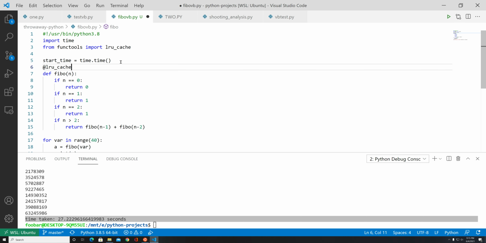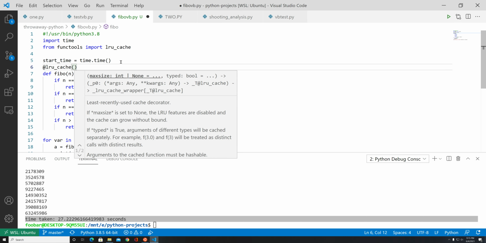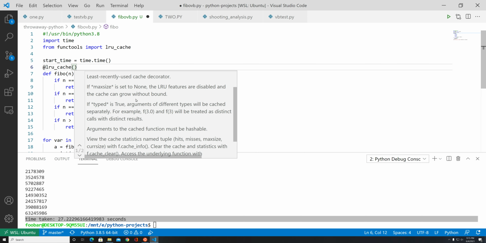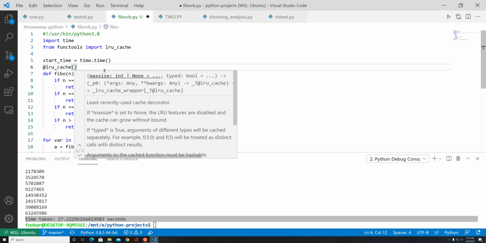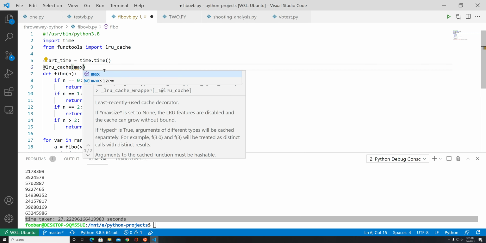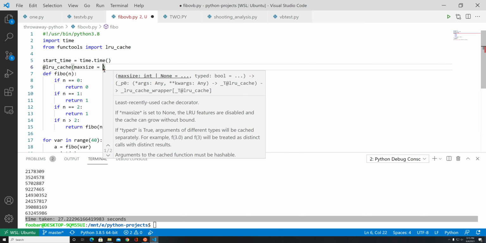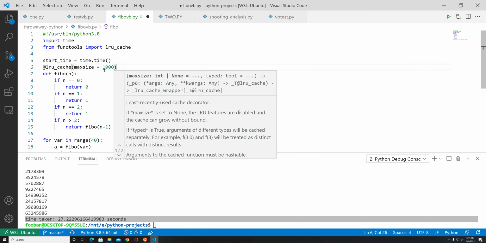You just define the cache here, and I'm going to give it a max size. I'm not sure what its default max size is. If max size is set to None, then it can grow without any bound. We don't want that. Let's say we have sufficient RAM, so let's just say 1000.